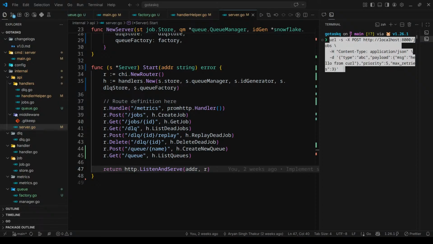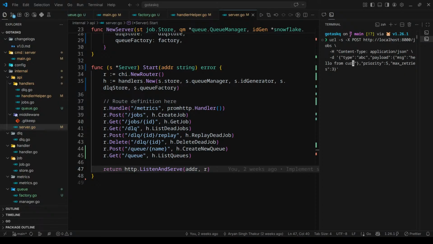I could have just changed that. Okay, curl, so we'll have slash q slash name, should be like email. Let's try with email and content type application JSON.